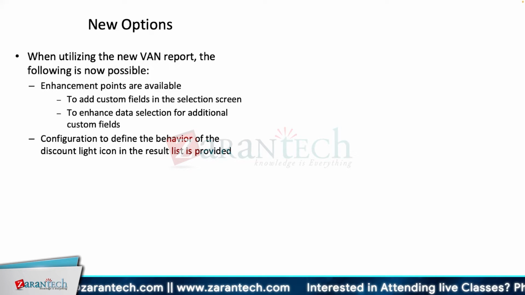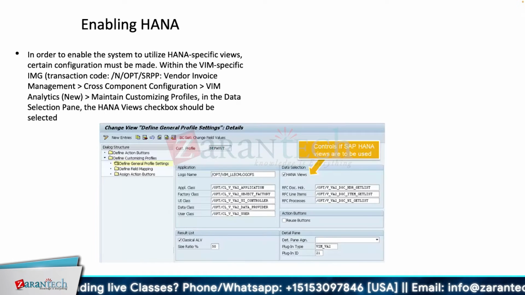If it is green, then it is still in the discounted area. If it is yellow, then you are very near to the discounted area. And if it is red, then the discounted area is completed. Such behaviors you can control through the configuration, and that will be shown directly in the analytics. Okay, so this is a specific section which is coming in the VA2 report.